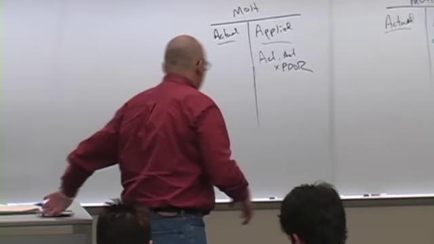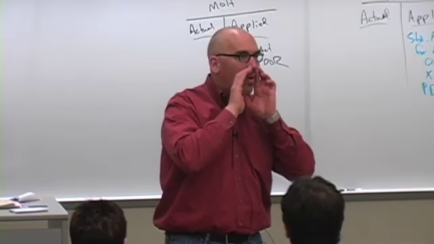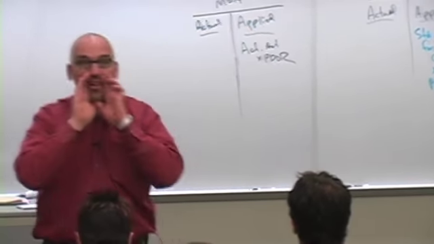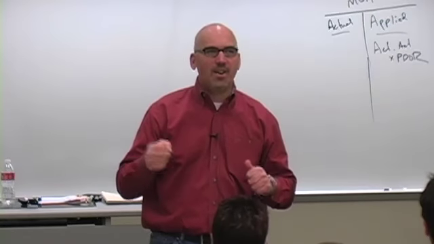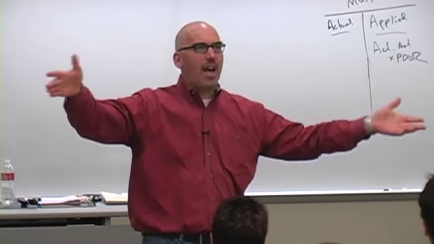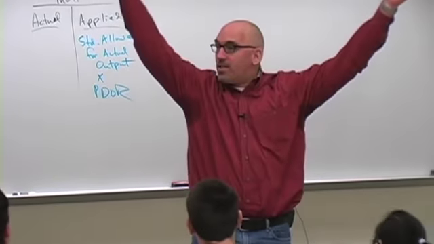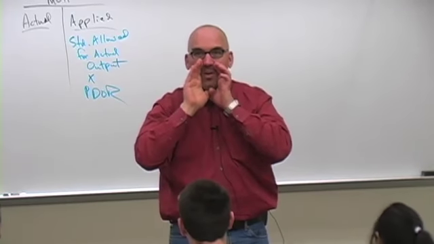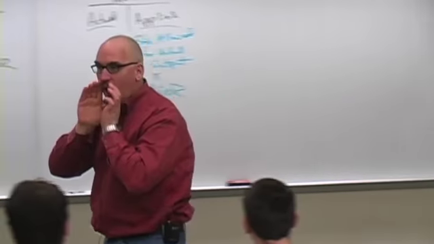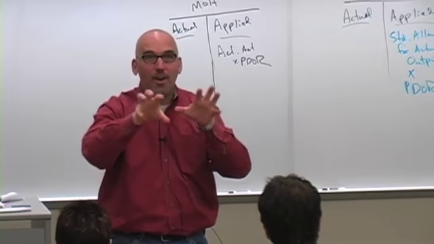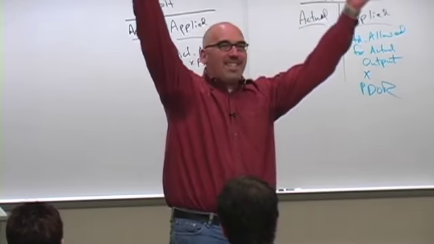So I can do this. I can say, all together now, Christy, you too. What is standard quantity? The standard allowed for actual output. Cody, I was watching you, and he kind of picked up on that, and partway through he started moving his lips. All together now, what is standard quantity? The standard allowed for actual output, in units.